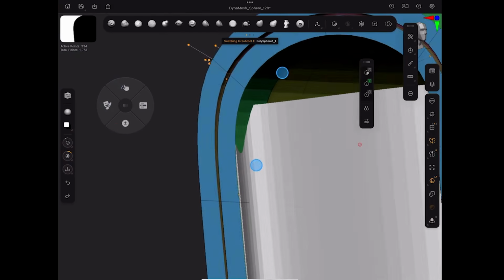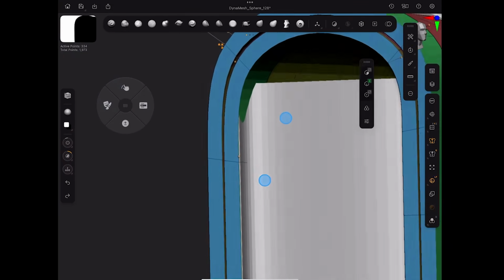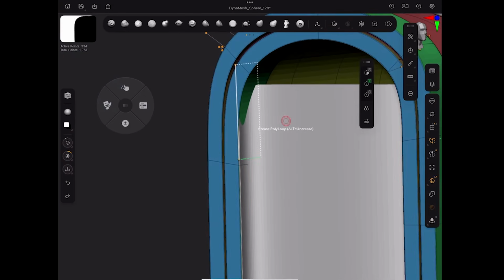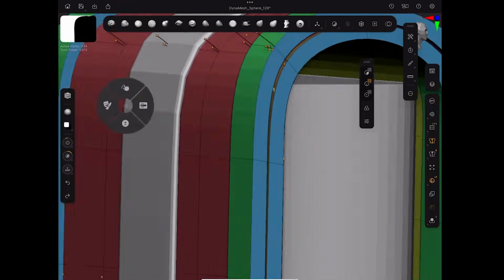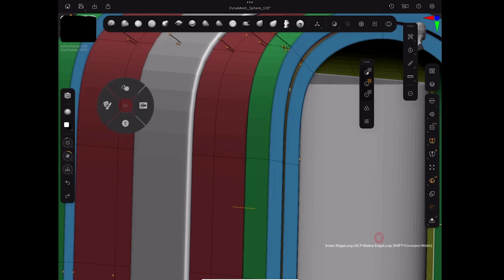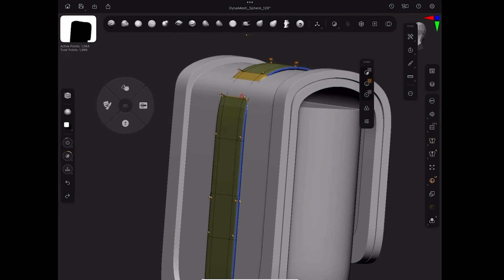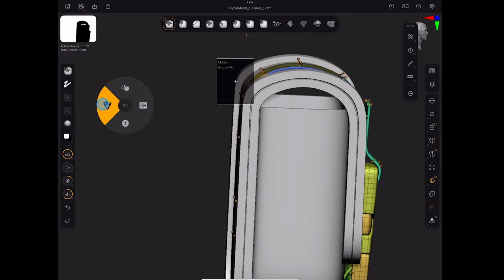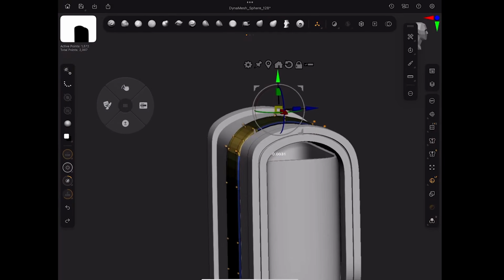So you'll see how the curvature goes very, very smooth, I want to have something a bit sharper. So we can go with an insert, single edge loop. And let's go ahead and do it from here. I'm going to click and drag up like so. And we can go ahead and do the same thing here for the strap. There we go. We can potentially mask those. This is kind of like refinement. We already covered the main things with the ZModeler.